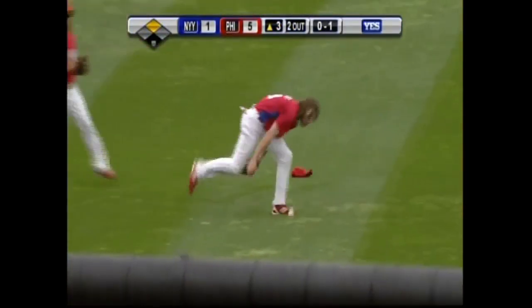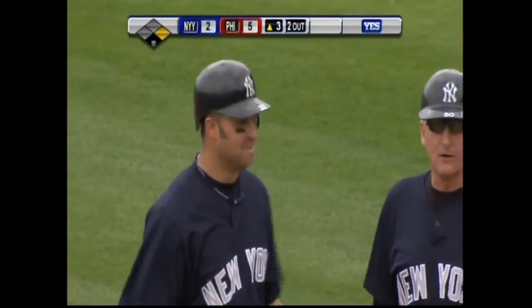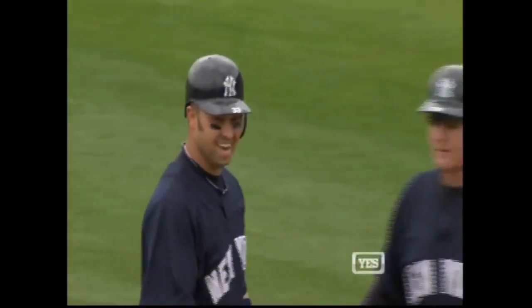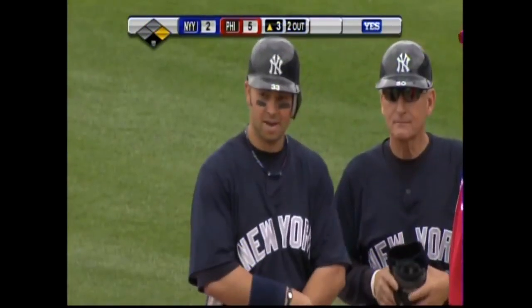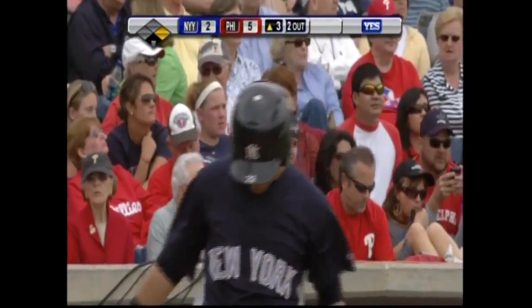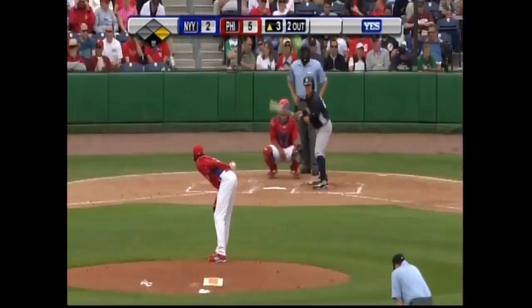Swisher trying to dump one into center field. Jason Werth on it, but can't glove it. Teixeira running on 2 outs, and he is in, and it's 5-2 Yankees. Or 5-2 Phillies, rather. Well, Swisher will take it. You can see Werth on his move, and once again, it looked like he didn't have his glove open. Looked like the glove was kind of closed, and the ball breaks off of his glove. Yeah, he'll take it. Single, RBI. Yankees creep a little closer. And Swisher's good spring continues. He now has an 8-game hitting streak.